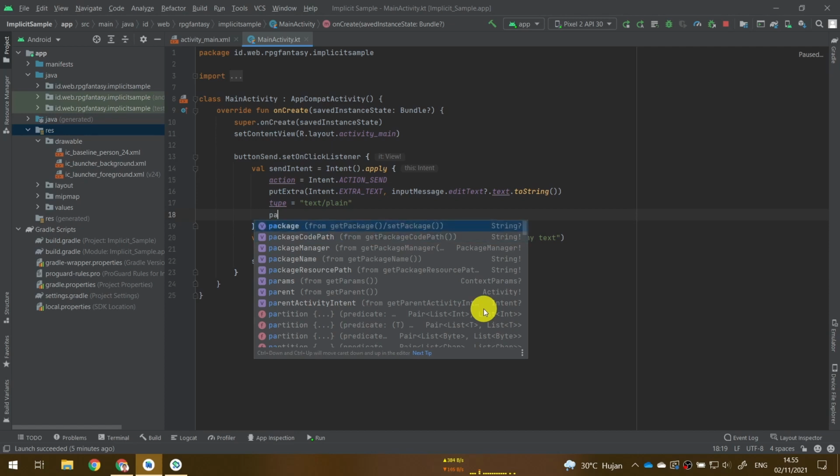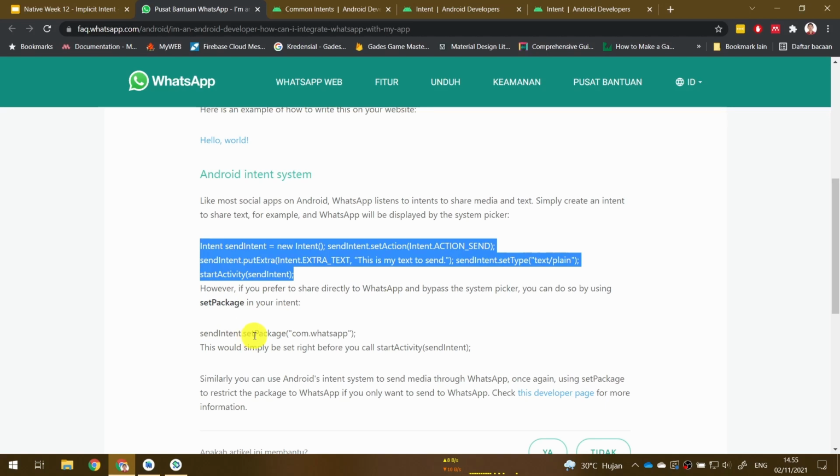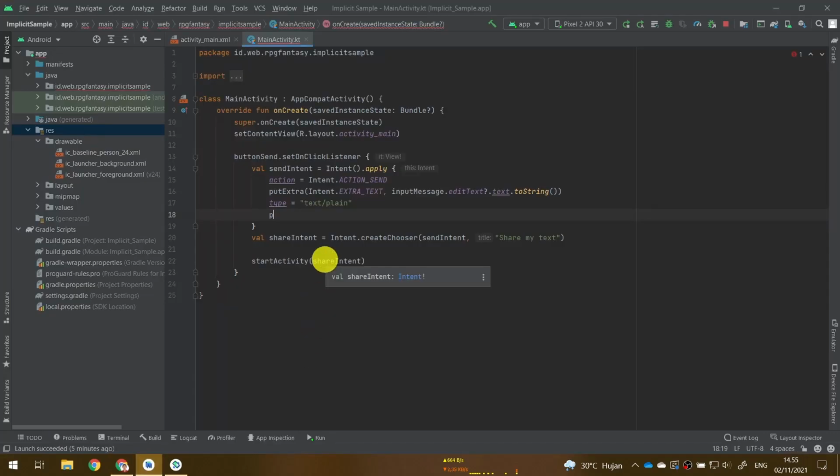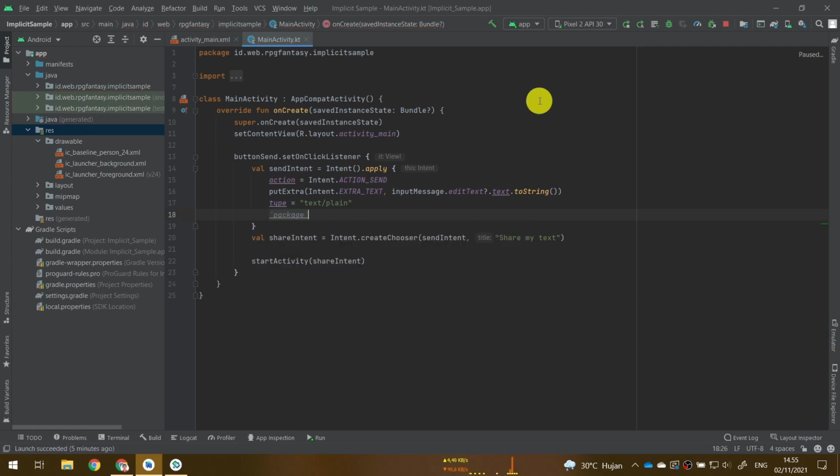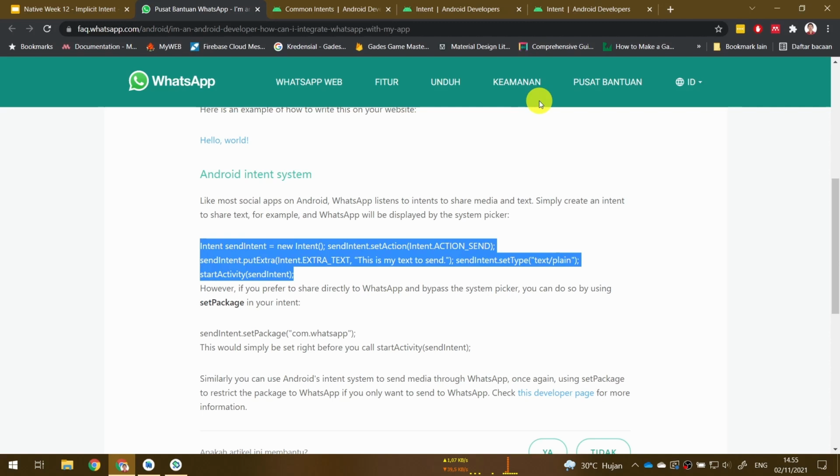Package, it should be this one, because it says from get package or set package. Here in the Java example, they use set package, so I think this one is the correct attribute or field.